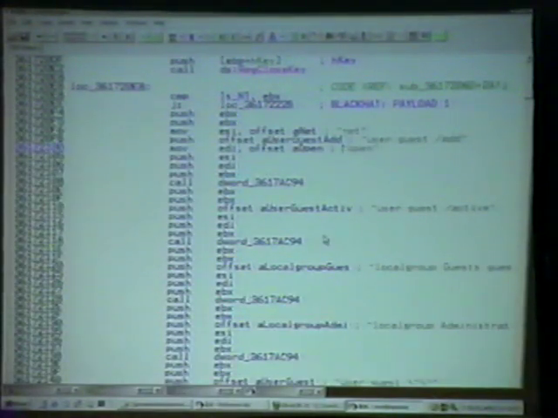Next up here, we're going to talk a little bit about the various things that Nimda actually did to a system once it was infected, the sort of payload, rather than the propagation techniques that it used. The first part that I'm going to talk about here is how it opened shares. It actually physically added users and opened shares available to these users. This is a severe system weakening.